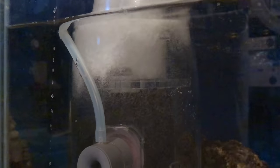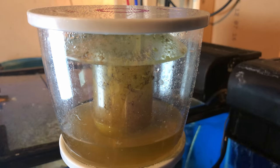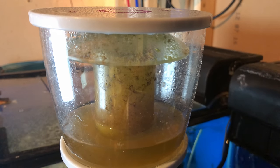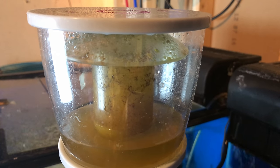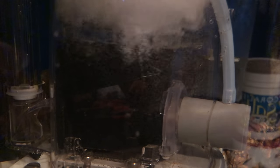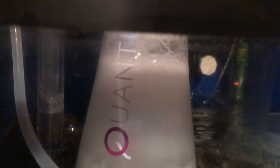Once it's installed, it's then time to wait. Skimmers take time to break in and to essentially lose some of their newness, so a slime coat can build up inside. Although this can take several weeks, I was surprised to see thick waste being produced just after 48 hours. If your skimmer starts to overflow, don't worry, as this can be a common problem — just lower the water level. If that doesn't make a difference, it may be caused by an excessive amount of nutrients from food and additives, so try reducing those for a couple of days.